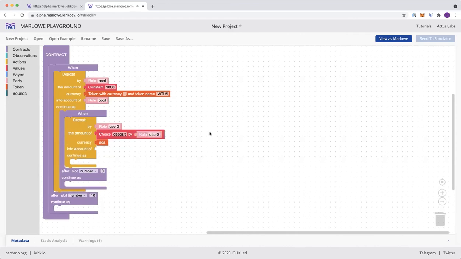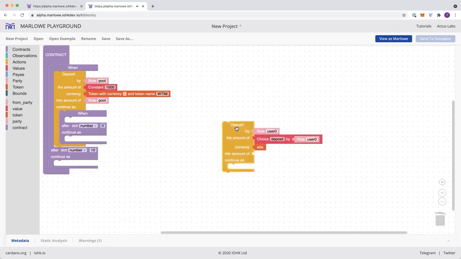So yeah, potentially that's something we can do. We can have them make a choice first, and then have them do a deposit, which is the amount that they chose. So in the simulator, if you were to run this, the contract's going to offer them an opportunity to just enter any amount. Yeah. So let's do that.